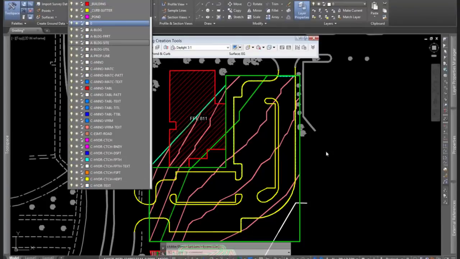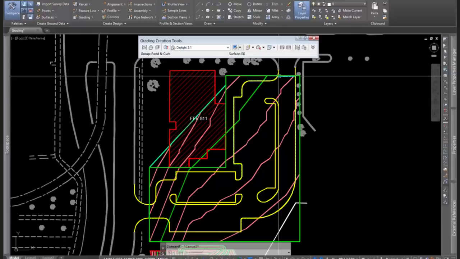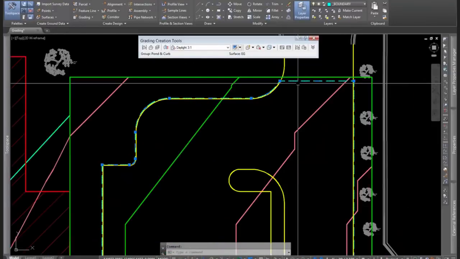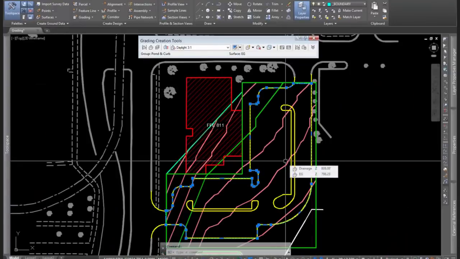Unthaw the boundary layer. What this is, is a polyline that goes around the extents of my parking lot. And I've just got an offset of 3/10 there. You want to do 2 3/10 or so, that seems to work just about right. We want to use this as an outer boundary around our surface.